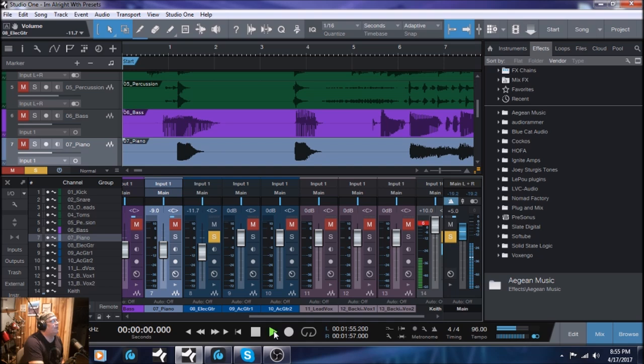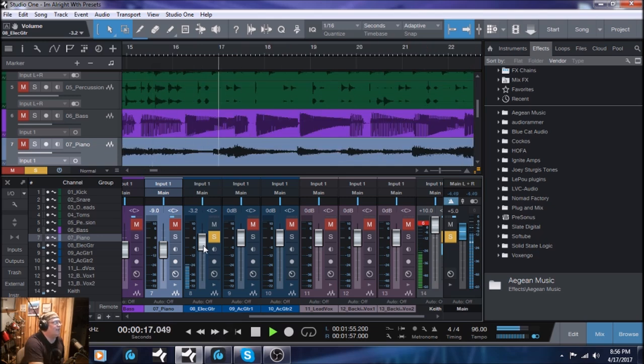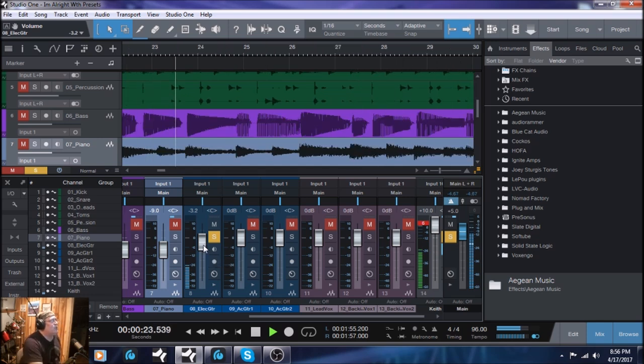Turn it up so we can hear it. Sounds pretty good. This was an amplifier that was mic'd, so it's got some treatment on it already. Probably a foot pedal. I don't know exactly what the guitar player used, but that sounds pretty cool.